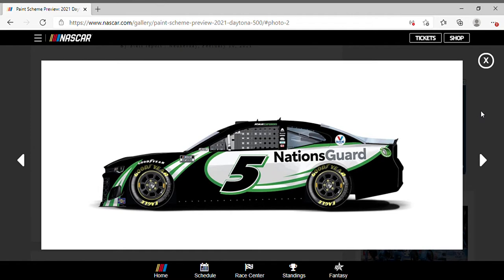Well, if it isn't Kyle Larson driving the number 5 National Guard Chevrolet Camaro. Now, I understand lots of people don't like the design on it, especially with the green and black. You know what they should have done is flip the colors into different spots, like this green and this green and this black. And the car number, they could have painted it green too, but they just decided to go with this paint. If it had more vibrant colors, I probably would have tolerated it, but yeah, it's just not really doing it for me.